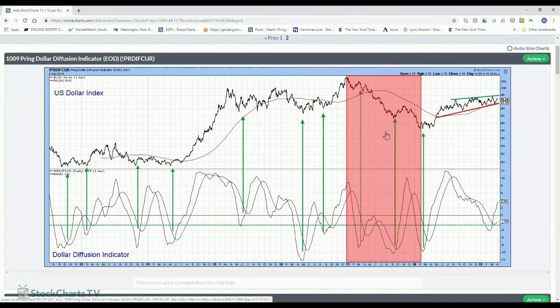One other point I wanted to make on this was that I've got this pink shaded area here, and that's indicating a primary bear market, because you've got at least a 1 year major decline taking place. So remember I was saying about contra-trend signals not working? Well, here's a great example. We get a buy signal, which would normally get a solid green arrow. This one gets a dashed green arrow because it's a failure. Because it was a contra-trend signal. It was a buy signal in an ongoing downtrend. And always remember that the prevailing trend, the primary trend, is always going to dominate the characteristics of what happens on a short-term trend.